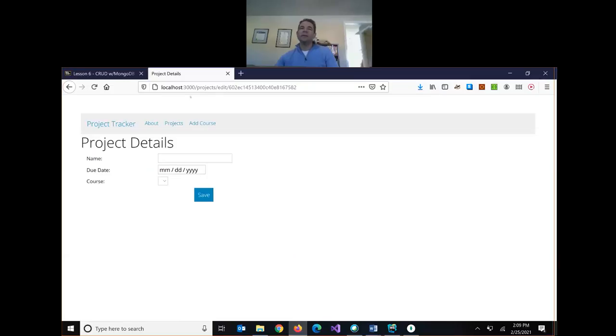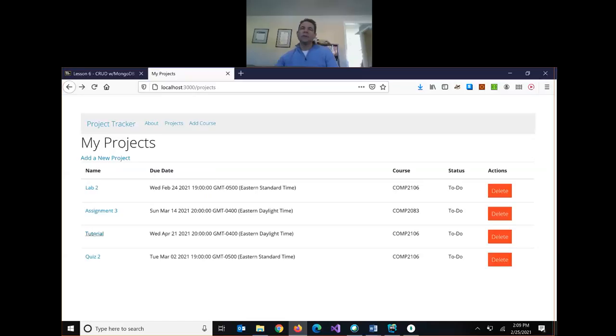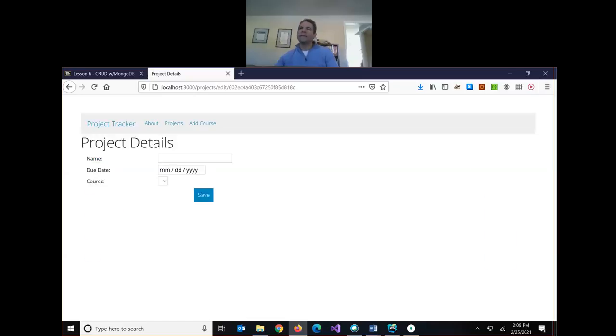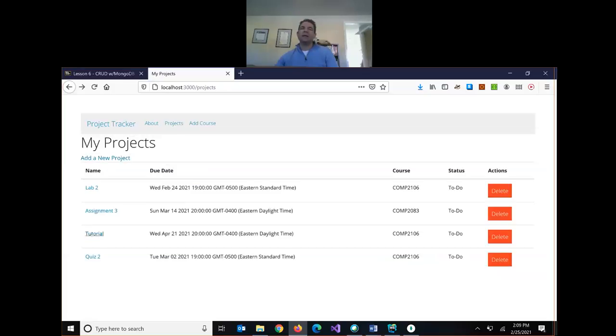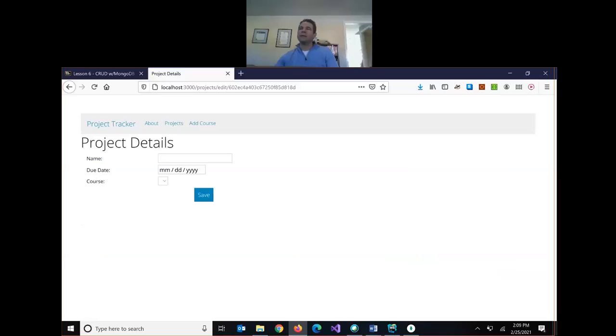So it's loading. What's missing? Obviously, we have to add the code to populate, but what else is missing from this page? That when we go to add a project, we've got, but if we edit, we don't have.